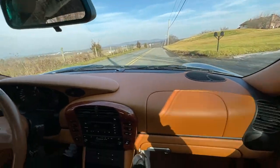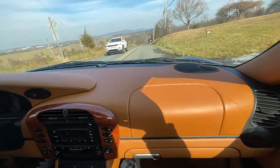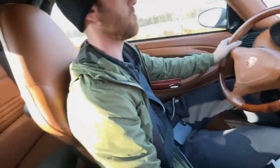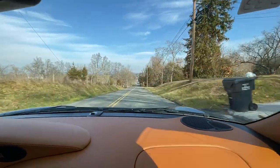Speaking of clean, let me show you guys more of the interior here. I don't know the exact color name of it, but it has a very nice soft caramel interior. Nice wooden trim here. You can see the back seats as well — very clean car, very clean interior.